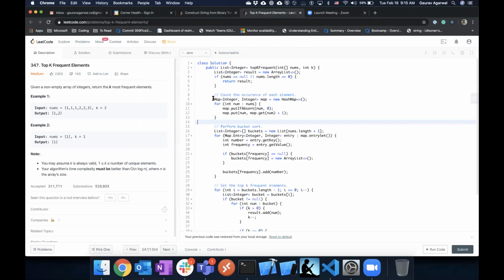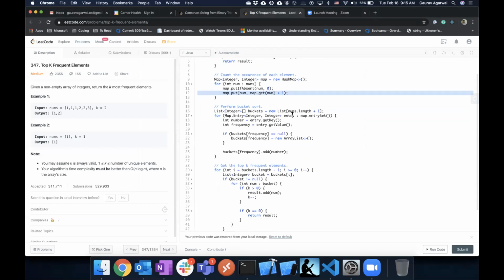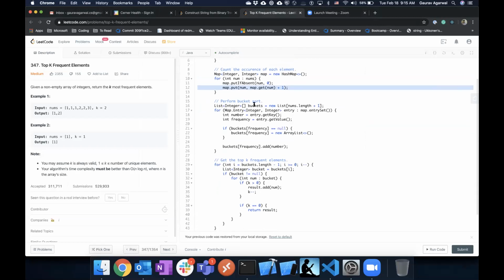So the first logic is the same, the one that is selected. Here we are creating a hash map and counting the frequency of each element. Correct? And then we will create a list of buckets because we need n buckets.